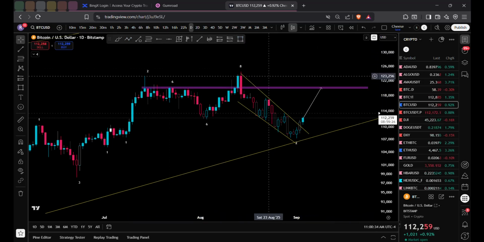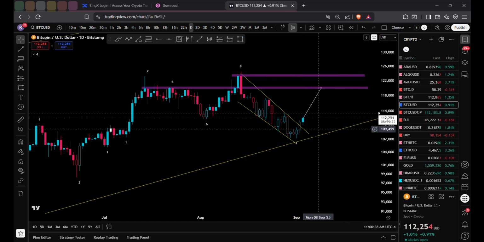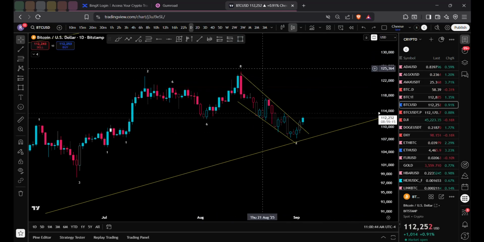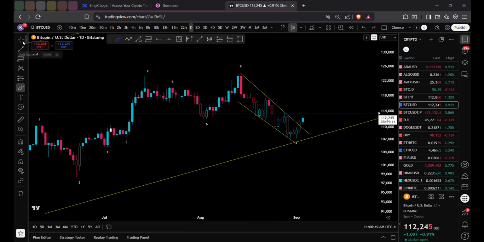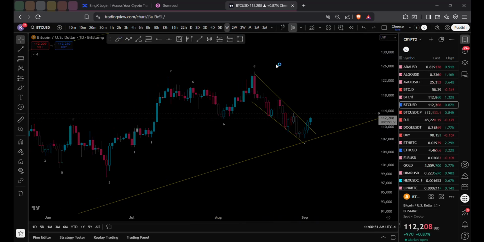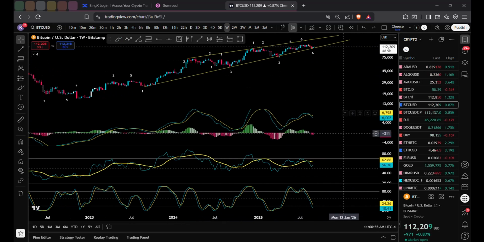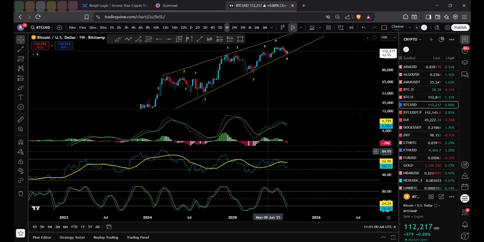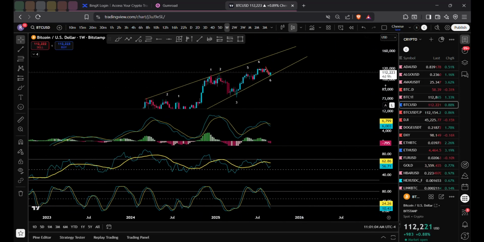The 120 level, and do we make a higher high to this one here? If we come up and form a lower high, then that shows me that we could potentially break the lower low, right? Because the main concern I'm having now is this, right? We're making a lower high, lower low, right? Lower high, lower high, lower high. Well, this is making higher high, higher high.